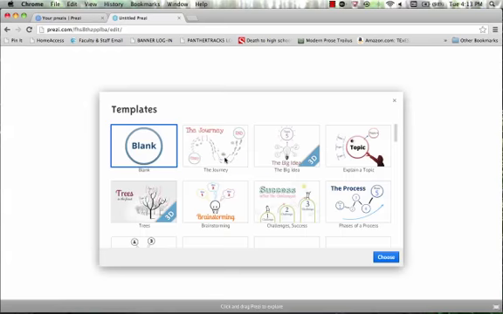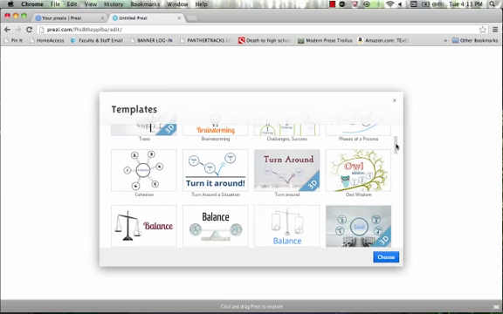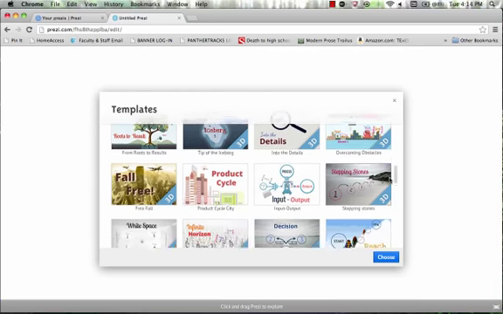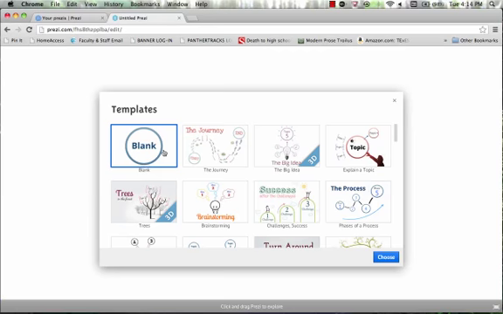So you'll notice it launched a new tab in my browser. It takes a little while to load. And then you get this very different looking edit menu. If you're used to using PowerPoint, Prezi's different. The first thing you're presented with are your templates. This can be a great way to start, to have a good look. You'll notice that a lot of them already have a minimum of 5 views, which is what you need for your project. I'm going to go ahead and use a blank one, because that way I can show you how to do more. You can choose whatever you want, however.